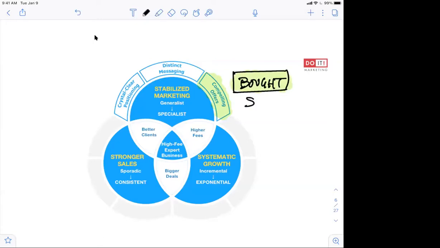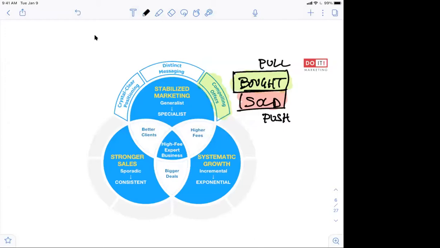As opposed to things that need to be sold. Things that need to be sold need an awful lot of convincing and persuading and meetings and meetings about the meetings and everything else. Time goes up, effort goes up, everything goes up, because this model is a push model. This model is a pull model. So when I say, to what extent do your current services, programs, and offers sell themselves?